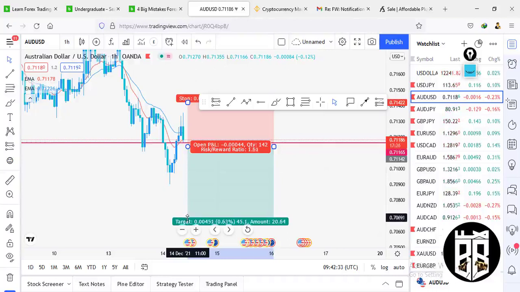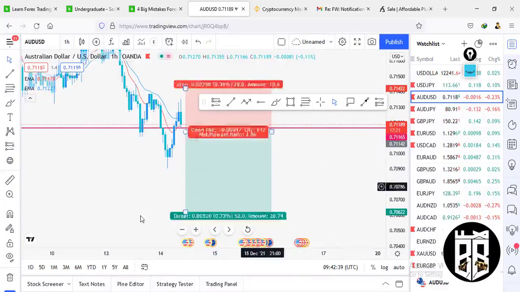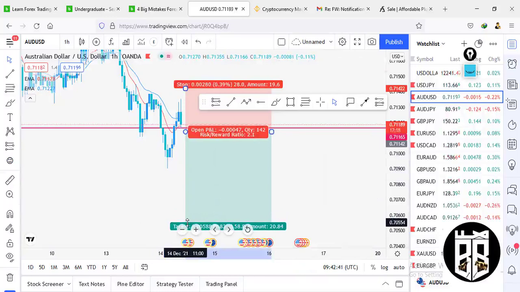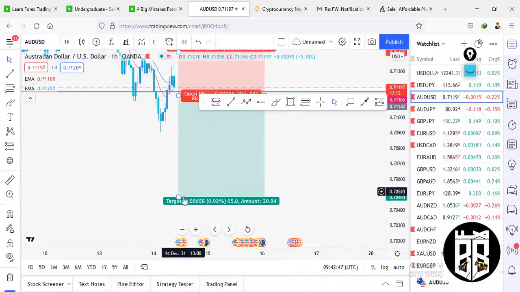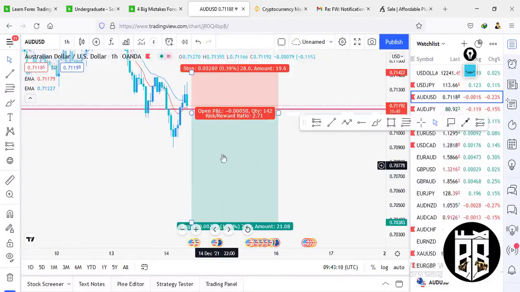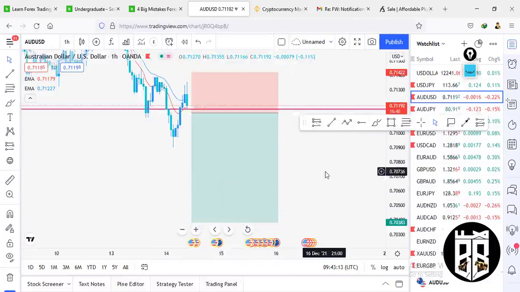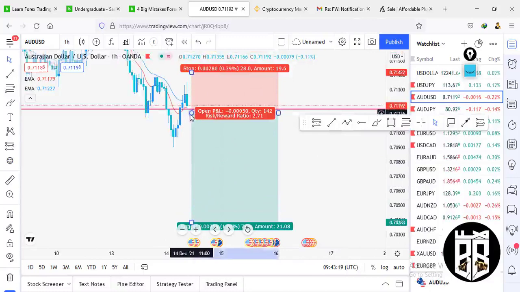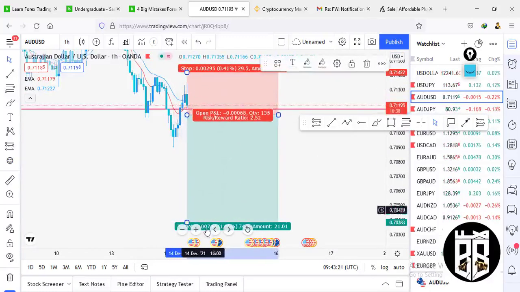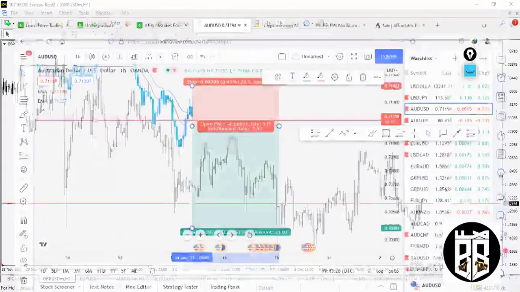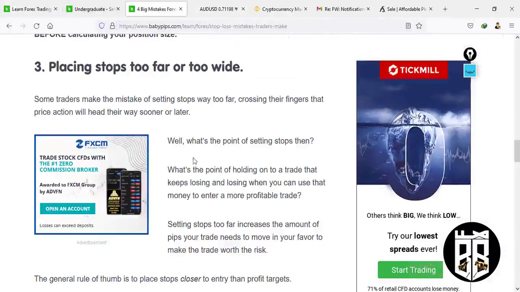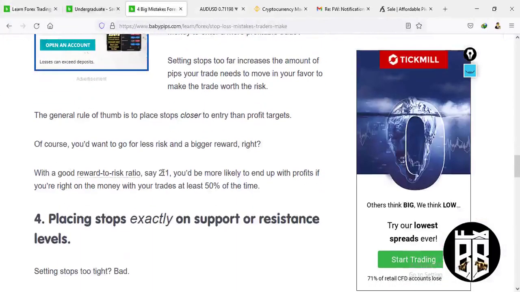Let's hold on. 2.74 rather. So 2.7471 whatever, this should be your risk to reward ratio. By the time you get filled in at this level here, you want to set everything down. When you smash your take profit, you are out of the trade. So that's placing using a 1 to 2 or 2 to 1 risk to reward ratio.